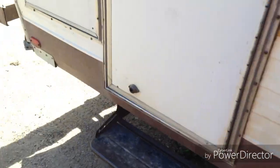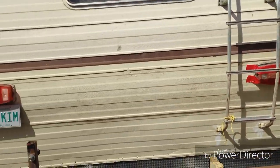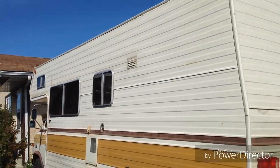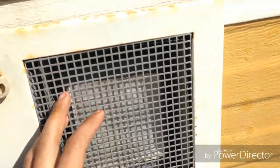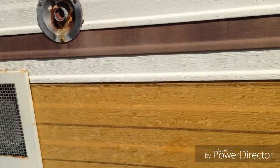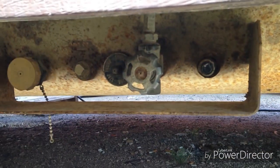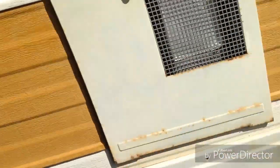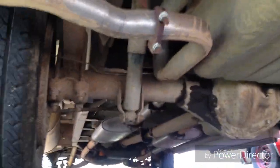A quick walk around to the back. It's got a tail light that's held on with duct tape right now. It's in fairly decent shape. On this side we have the water heater, inlet for the water, and hookup for city water on the hard line. Down under here is the 45-pound onboard propane tank. It does have dual exhaust that goes all the way up to the front. You can see dual mufflers.